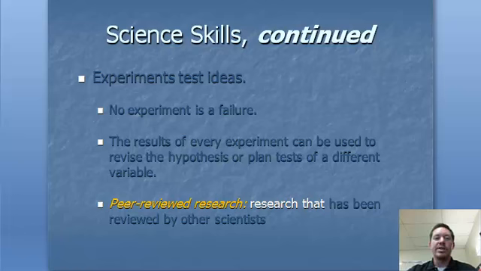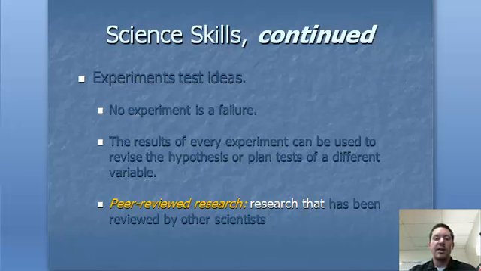We don't consider any test a failure. Anytime we run through an experiment, we get results. Those results either support or disprove what it is that we wanted to test, but it's not a failure. So it's still useful. The result of every experiment can be used to revise the hypothesis or plan tests of a different variable. So maybe we just need to change it a little bit.